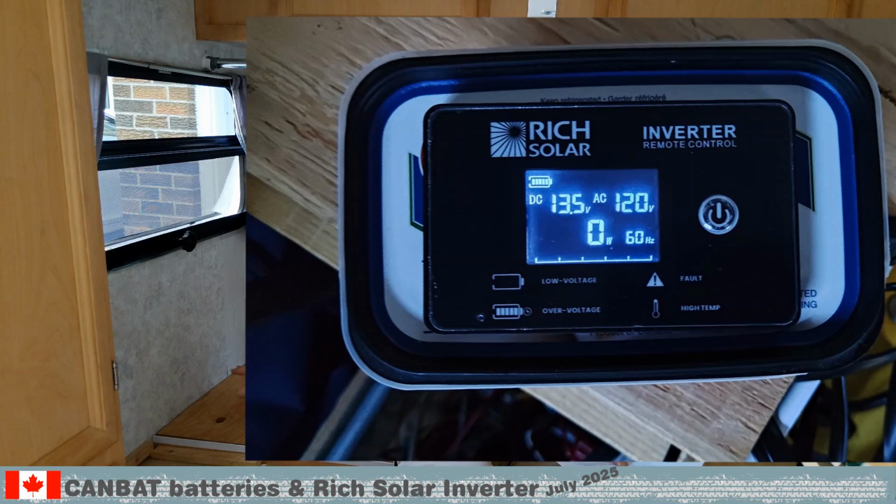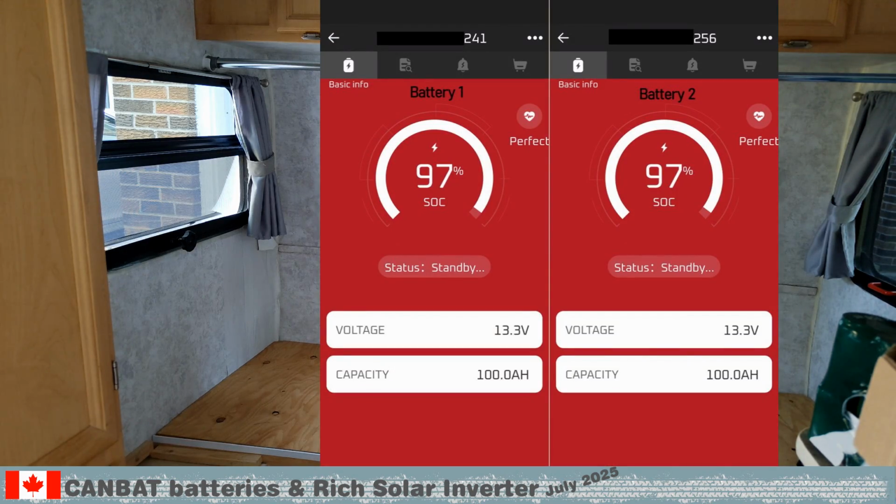One cool thing with the Rich Solar inverter, it came with a remote control. This is very handy in our setup, where the whole system is actually tucked away and very difficult to access when we're traveling. Now let's talk about the CANBAT batteries. They do have a Bluetooth interface that shows the status of the charge. When the batteries are balanced, it shows the status as standby. When we started recording, it showed 97%. The reason for that is we actually brewed a coffee with an espresso machine, and it was proof that the system is correctly set up.